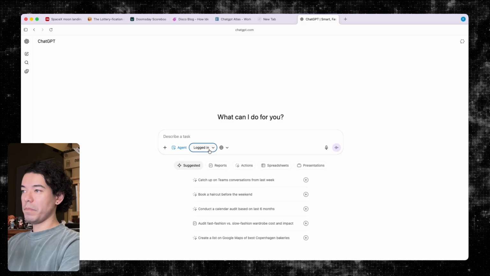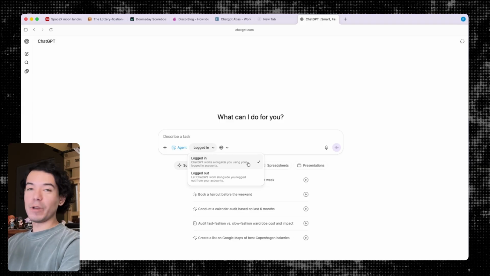Okay, so I guess if you ask it to do something kind of risky, you might want to do that while it's logged out. Or if you need it to be logged in because you have information in an account that you wanted to browse, let's say like your email, I would assume that you have to be logged in and you can't just say logged out and be logged in the browser, but ChatGPT is logged out. I don't know. That's what I assume this means.